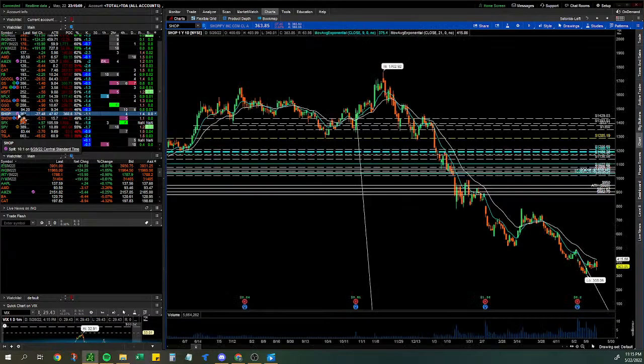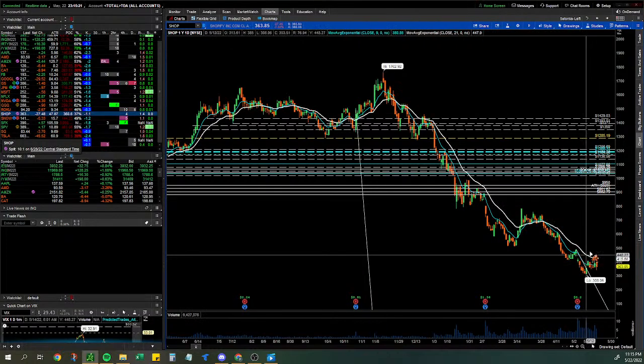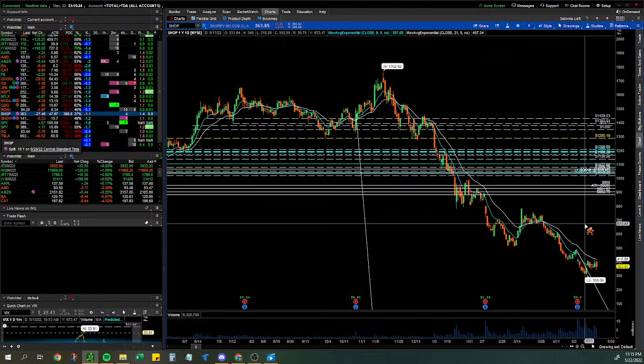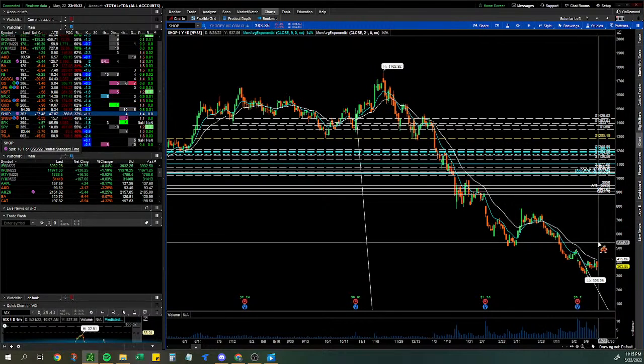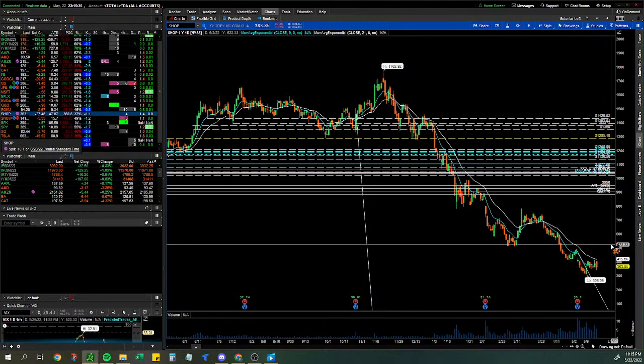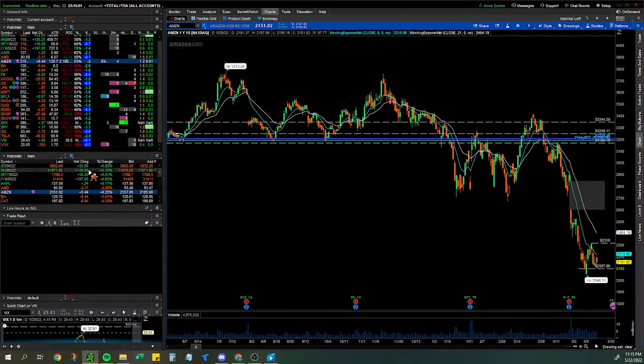Who else? Shop should be also watched. There are some gaps here that are not on this drawing set, but we've got some gaps above if Amazon's going to move up for that split. Shop also has a split. It will get pulled up on sympathy, probably take a break for a week so that everyone thinks it's time to short Shop again, and then move higher. So both of these e-coms have gaps above, have splits coming, and at least Amazon, you got some love on Friday. So those are some of the key setups I'm going to be looking at.